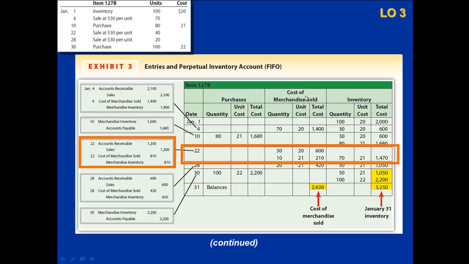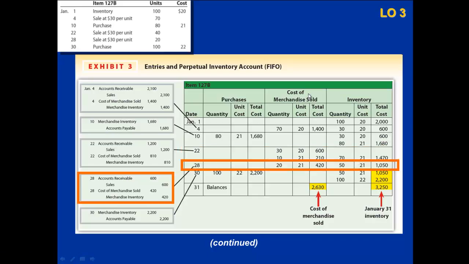Okay, so that means the next step here is that we sold another 20 units at $30 per unit, right? So we sold 20 more, and remember at this point, all of our inventory before this sale was 70 units at $21 per unit. So we sold 20 at $21, which increases our cost of goods sold by $420. After selling the 20, we have 70 minus 20, which means we have 50 left at $21 per unit. So we have a total of $1,050 as the current value of our inventory.